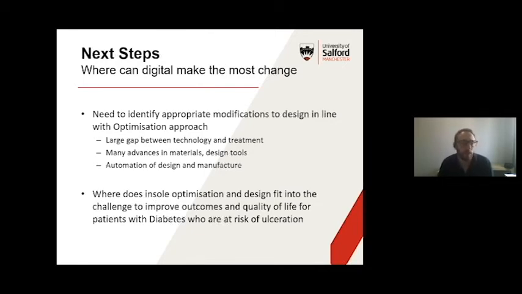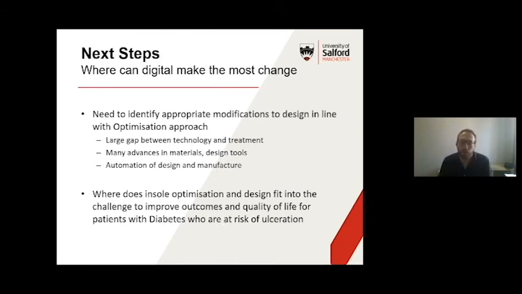And I think as we saw from Neil Reeves' talk in the beginning of this session, there's a lot of external data and the capacity to monitor risk and monitor pressures within the foot that will be really useful for this optimization approach as well, and for understanding if we give someone a product, how well does it perform? How well does it perform in different activities and over a duration of time? Building that information into this design approach will mean that we develop a product that isn't just going to work when we see them in the clinic, it's going to work throughout their use.